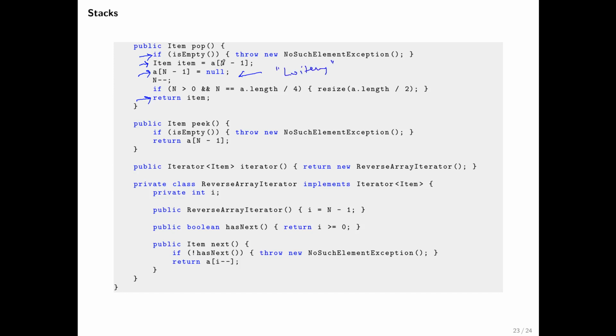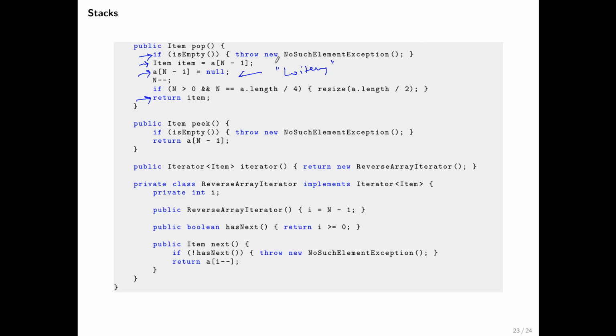Okay, because at that location you might have a reference to a giant object, such as a huge image or a movie or whatever. And without this assignment, what you have is something pointing to something that is taking up a lot of memory. All right, and by making this assignment, setting that element to null, you're getting rid of that, you're reclaiming that memory space via the garbage collector. All right, so this line is extremely important.